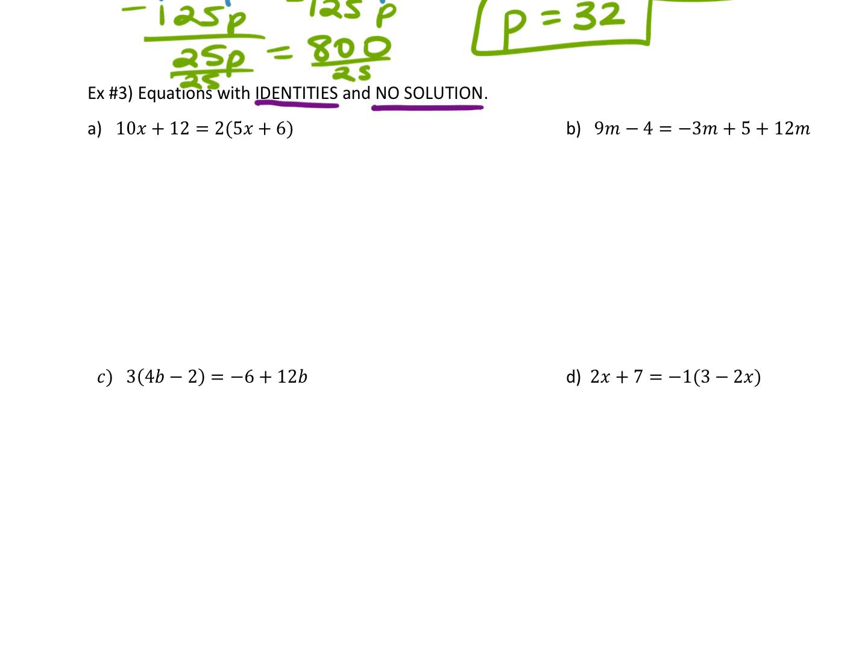So 7 equals 7, right? X equals 7 is not identical sides. You want identical sides. So 7 equals 7. 13 equals 13. Negative 40 equals negative 40. That's an identity. What that means is you could plug in any value for X and you will get a true equation, okay? No solution is when your variable goes away and it says like 7 equals 2.